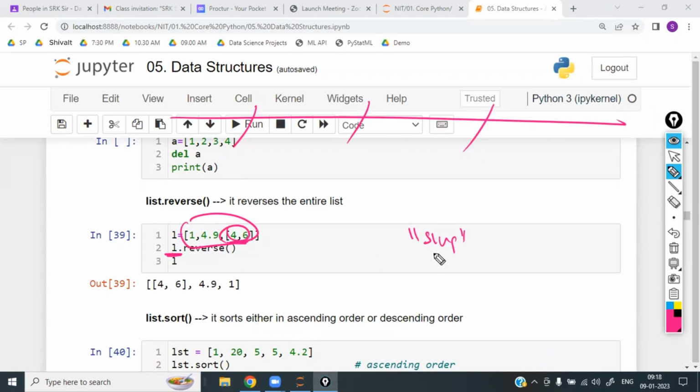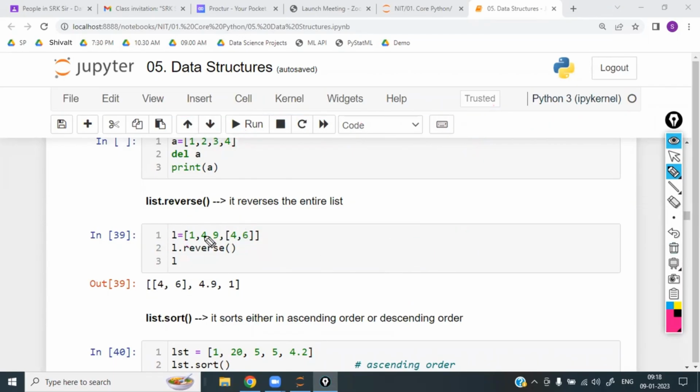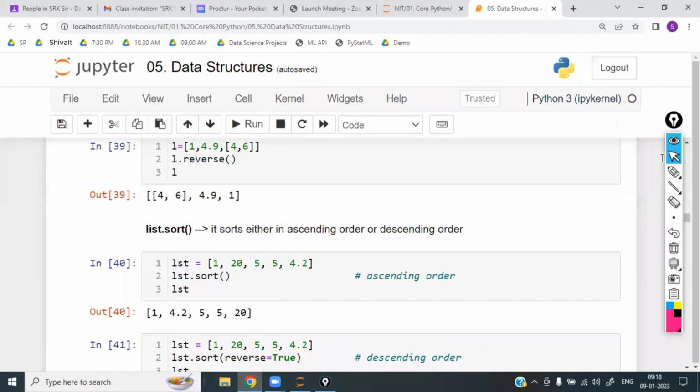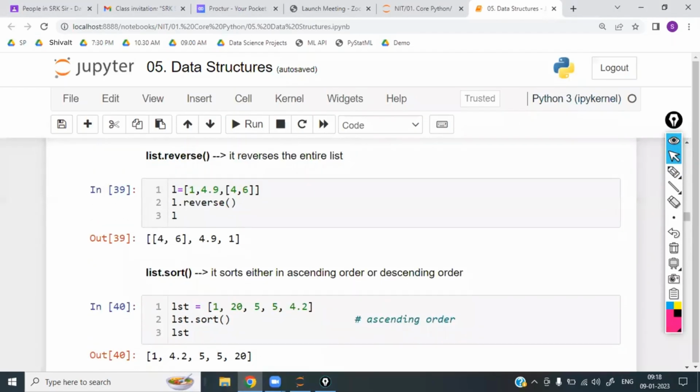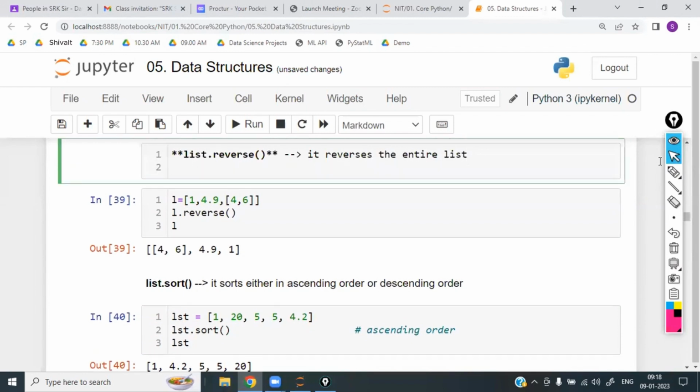If you want to reverse a particular inner list, then you have to select that particular list by its index. Then that particular list will be reversed. Now I'm doing L dot reverse, which means the overall list I'm reversing. I'm not reversing the inside parts, right? So the items of the main list will be in the reverse order.